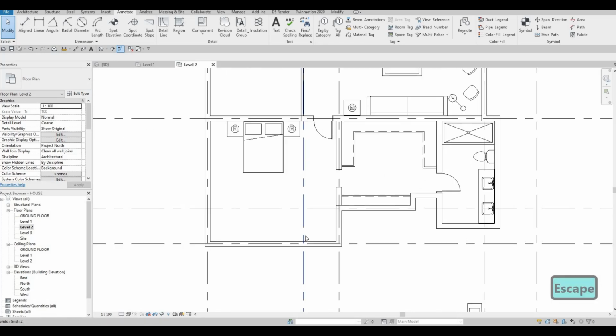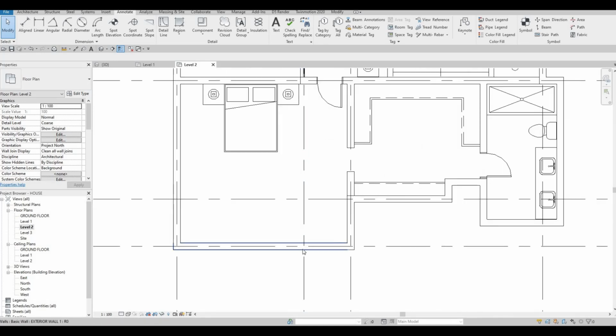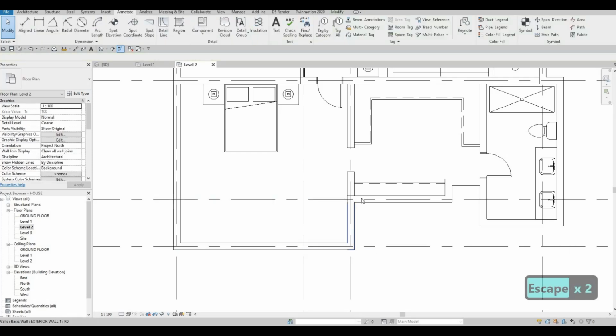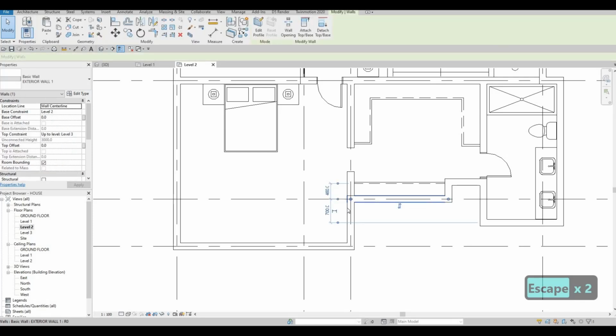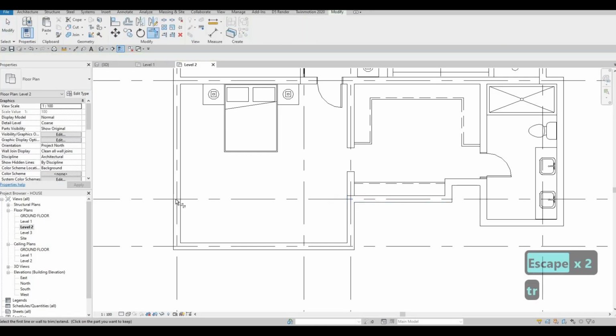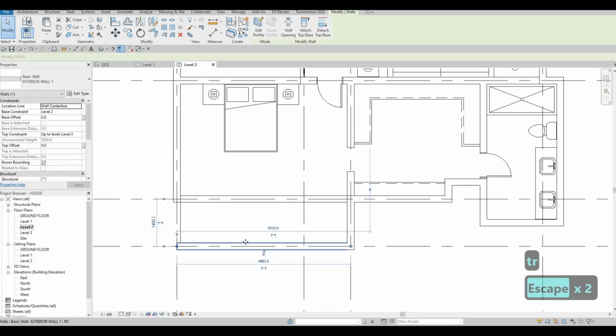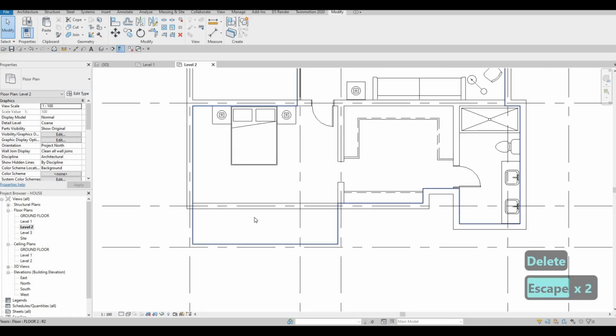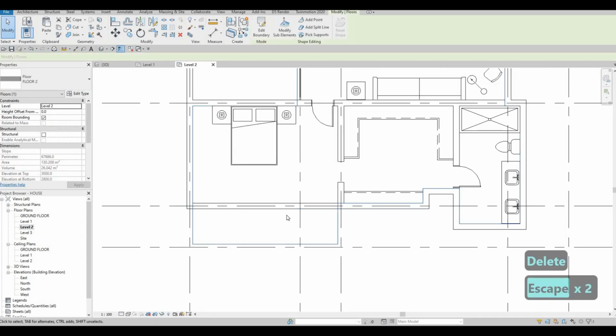Also, because we have this one, might as well, I'm going to align this one instead. So this is an exterior wall. So I'm going to align it here, and then just delete this part right now, because we could basically make this one a balcony.